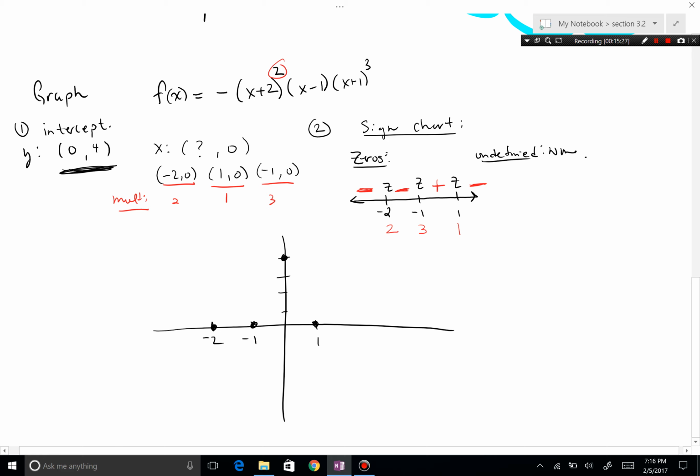Okay? Now it tells me that on the left, at -2, I have multiplicity 2. What does a degree 2 look like? It looks like a quadratic, doesn't it? Well, and they're both negative. So that means that this is going to be here and here. See how it looks quadratic around the root? So it should be.